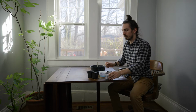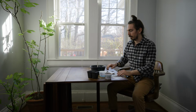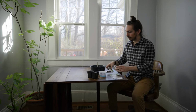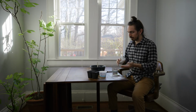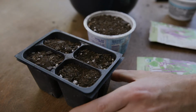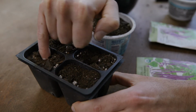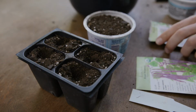Now that your containers are filled with potting mix, you're ready to make little holes for the seeds. For smaller seeds, you'll only need a small, shallow hole. For larger seeds, like cucumbers or squash, you'll want to make a deeper hole for them to go down into. As a general rule of thumb, it's good to make a hole that's about 2 times the size of the widest side of the seed itself, so that you make sure that it's deep enough down to have good coverage, but is still able to have access to the light it needs to grow.